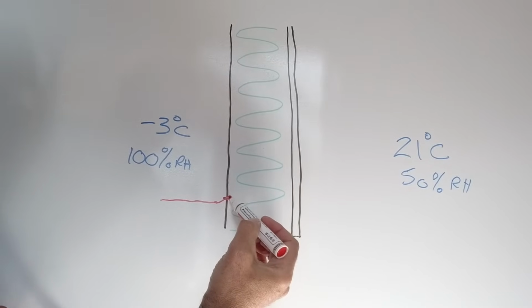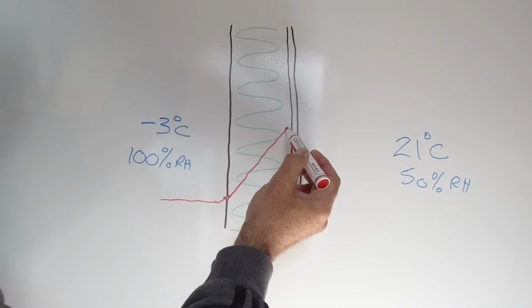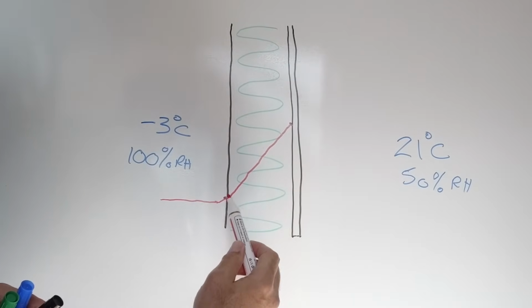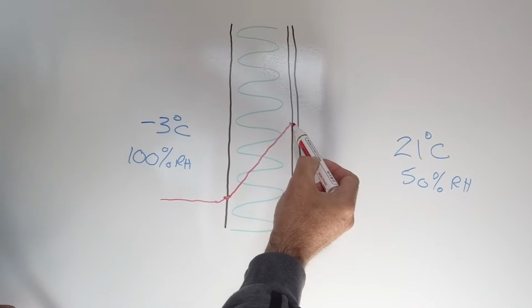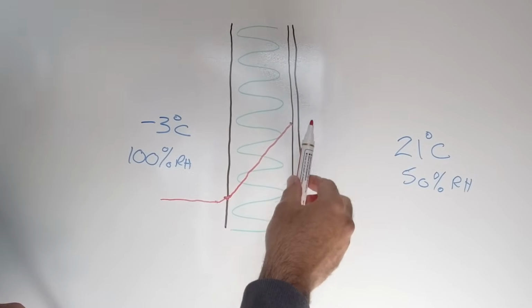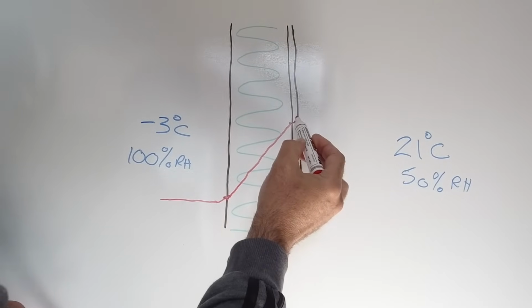Then as we go across the insulation, because of the thermal properties of the insulation, that temperature will rise until it gets to the surface of the cladding. And depending on the thickness of the insulation and the properties of that insulation will determine how much that temperature rises before it gets to the inside of your cladding. And then obviously there's some thermal properties to the ply lining and the tongue and groove battening or whatever you're using to line your van. So again, the temperature will rise very slightly across the thickness of that wood, and then it will emerge.